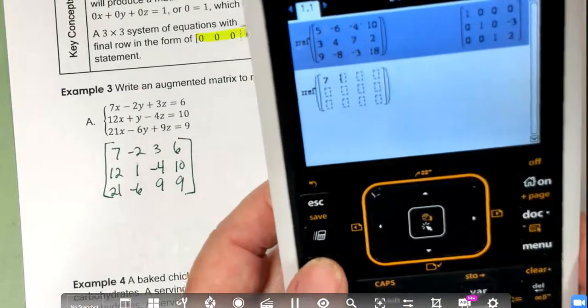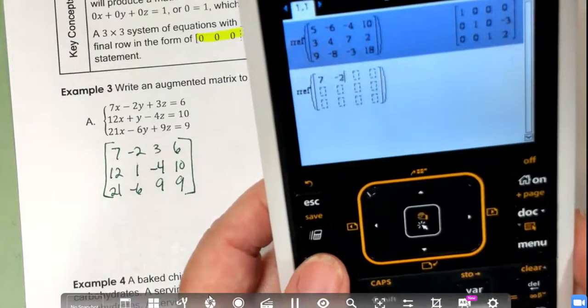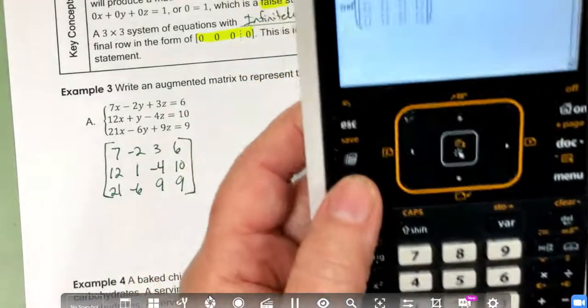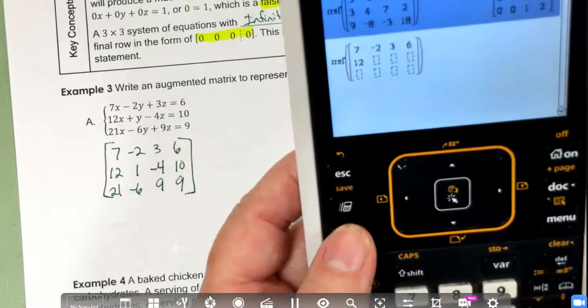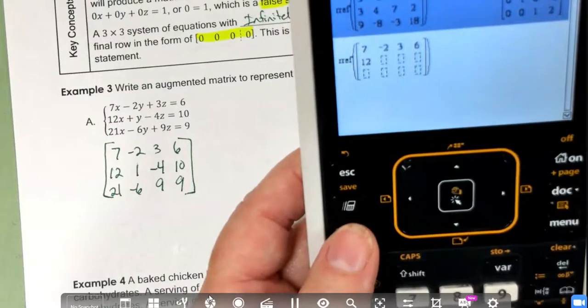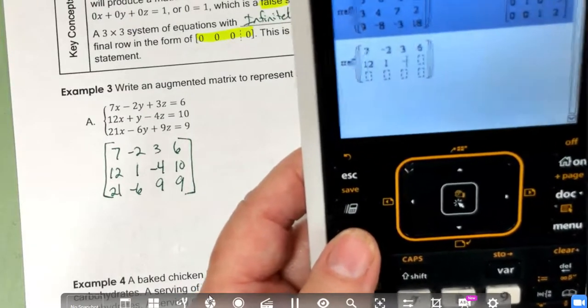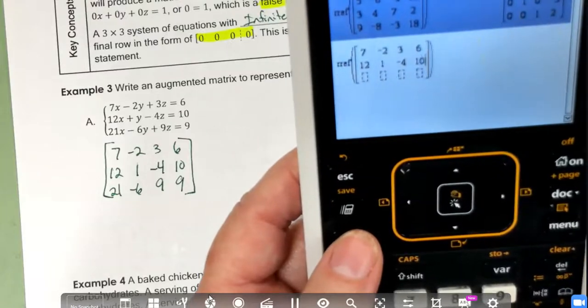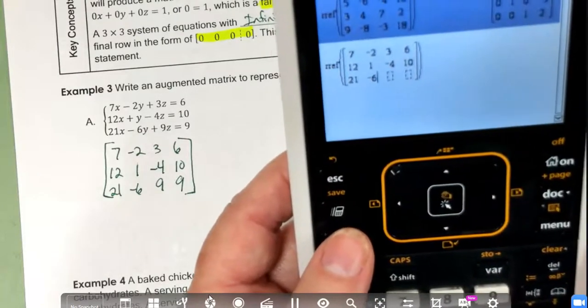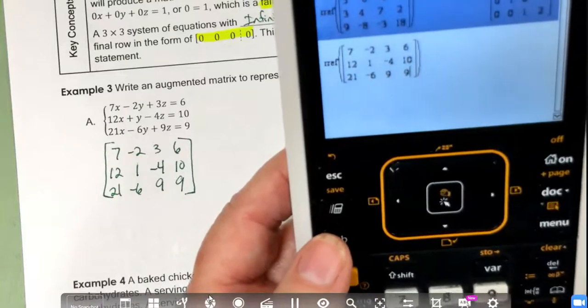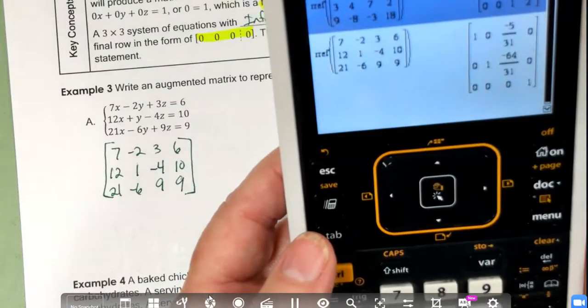I'm using the tab to go to the next one. -2, 3, 6, and it takes you down to the next row, the beginning of it, which is very nice. 12, 1, -4, 10, 21, -6, 9, and 9. Hit enter.